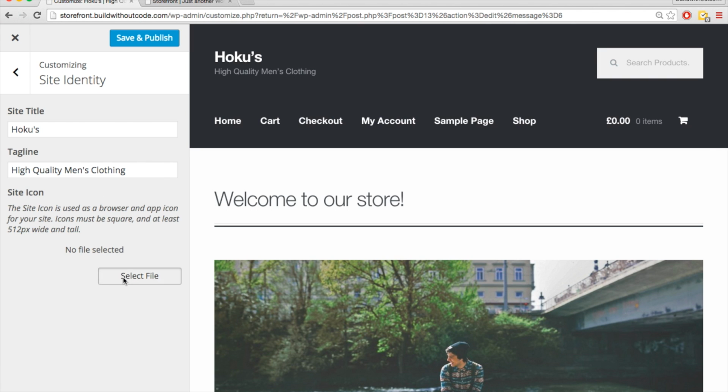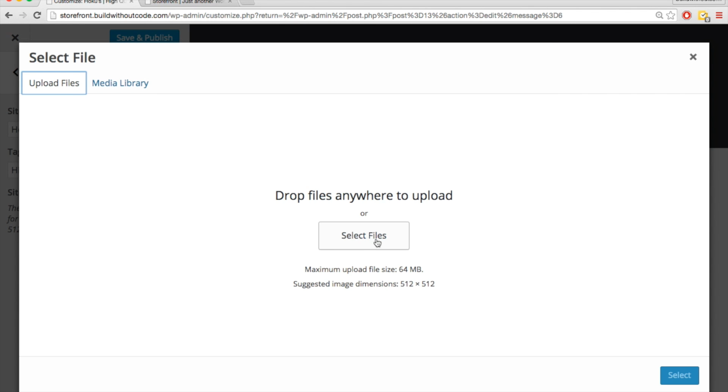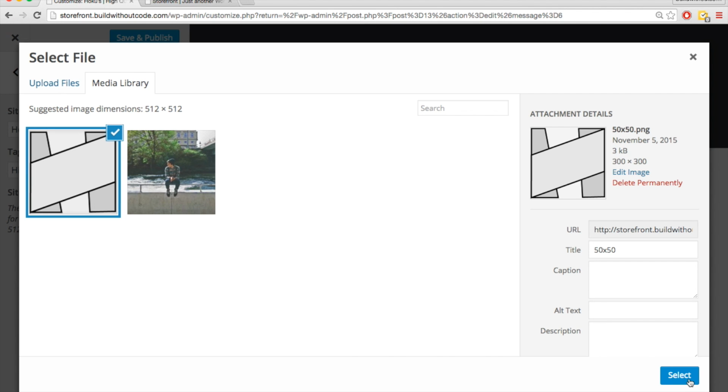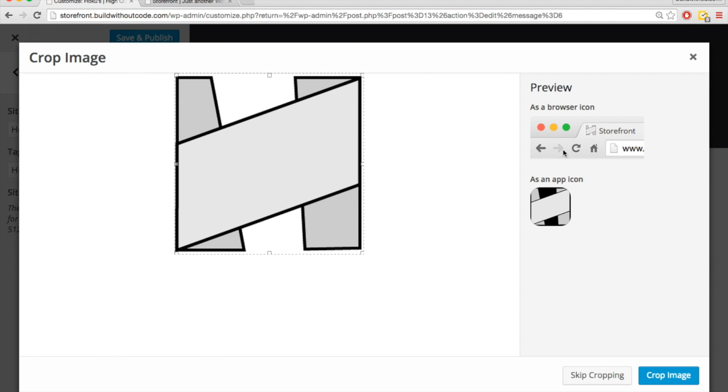And then site icon, we'll hit select file, upload files, select files, click my little logo here, and hit select. The site icon, also known as favicon, is what appears right up there in the browser. So up here you can see that's what the favicon is, that little icon that appears up in the tab of the browser. And it can also sometimes show up in other places. They're kind of previewing what it would look like in other places. It doesn't look that great. It's kind of cutting it off, but I don't care that much. It mostly just appears up here in the browser tab.